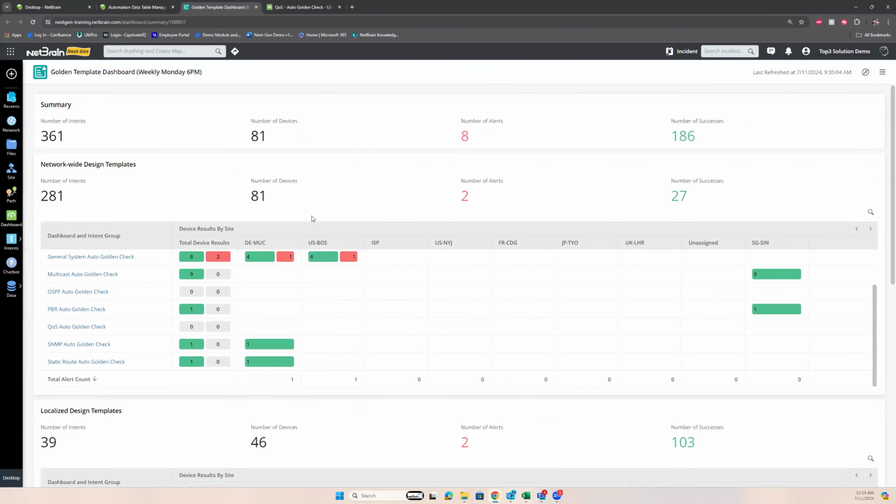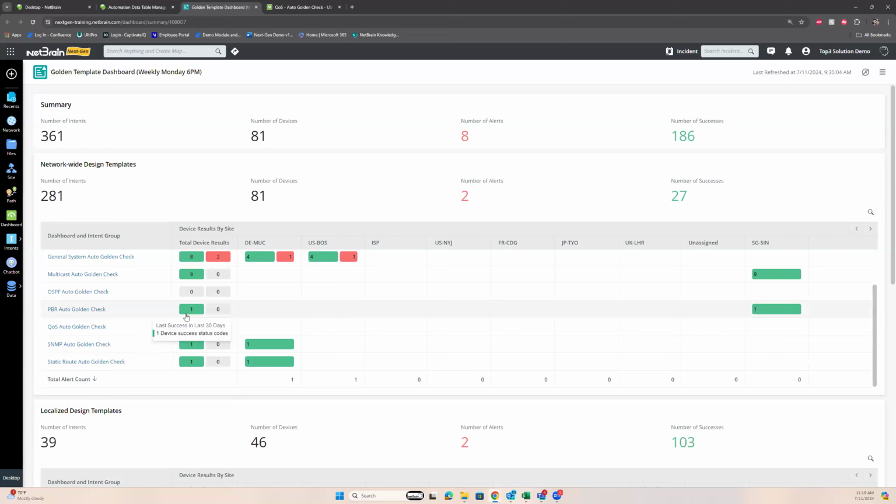So just to summarize, what we just did is we got into a network. We installed NetBrain. We reverse engineered your designs, and we were able to find each and every golden template that you have in your network. The next thing we did is we created automation for each of these golden templates. So NetBrain is not just an information tool that can tell you what's wrong and what's right, it's also going to create automation and continuously monitor this.